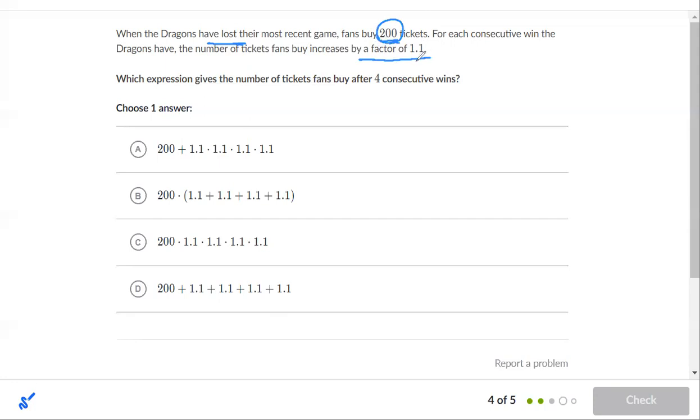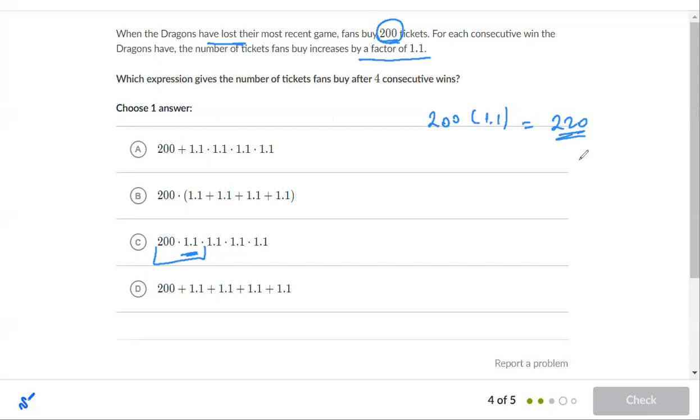So when they are going to win the next game, the more people are going to get the tickets. So I should multiply this by 1.1. But as soon as you have the 220 tickets, let's say this is the number of tickets, like a, let's say multiply 200 by 1.1, so that should be 220 tickets. After they win the first game, there will be 220 people who will purchase the ticket.